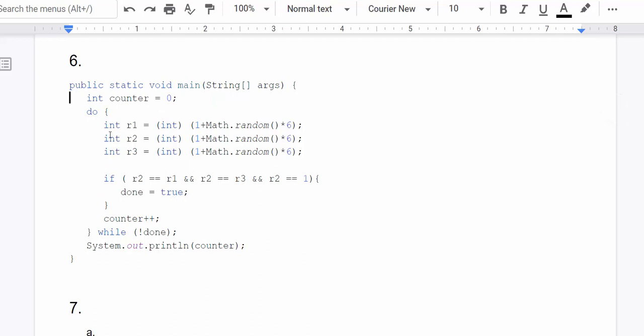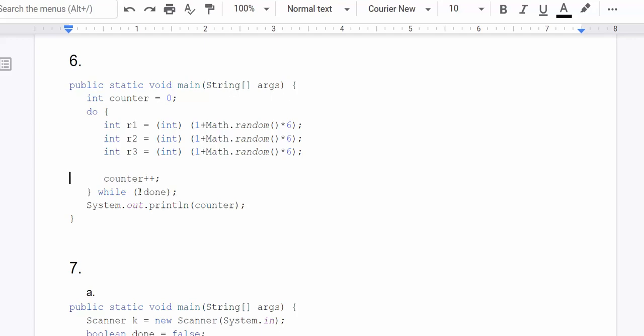So for this problem, there's a couple things we could do. Let's delete our flag. We want to keep going as long as it's not true that all 3 of them are equal to 1. So let's start off this way. We'll say as long as R1 equals 1 and R2 equals 1 and R3 equals 1. So we want to keep looping as long as this is not true. One easy thing to do is you could have not and then put this entire thing in parentheses, so we evaluate this entire expression first and then apply not. That would be fine. This is a little bit hard to read.